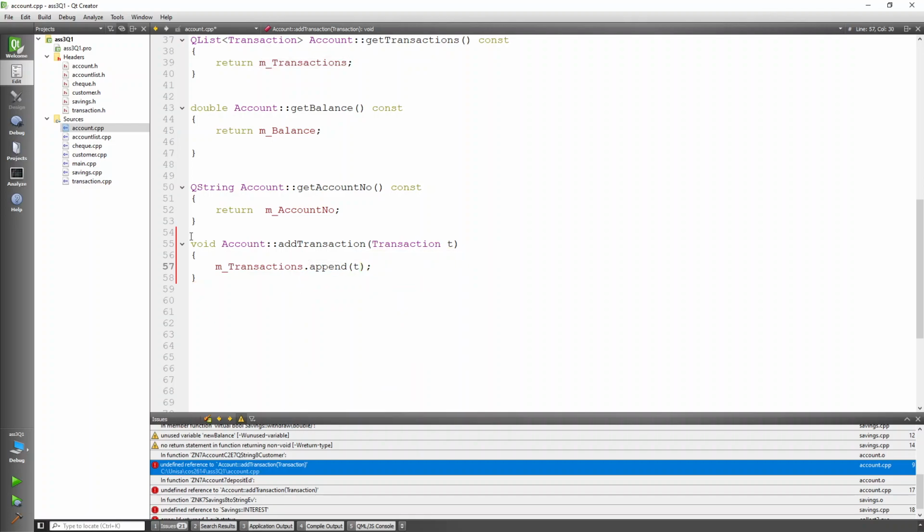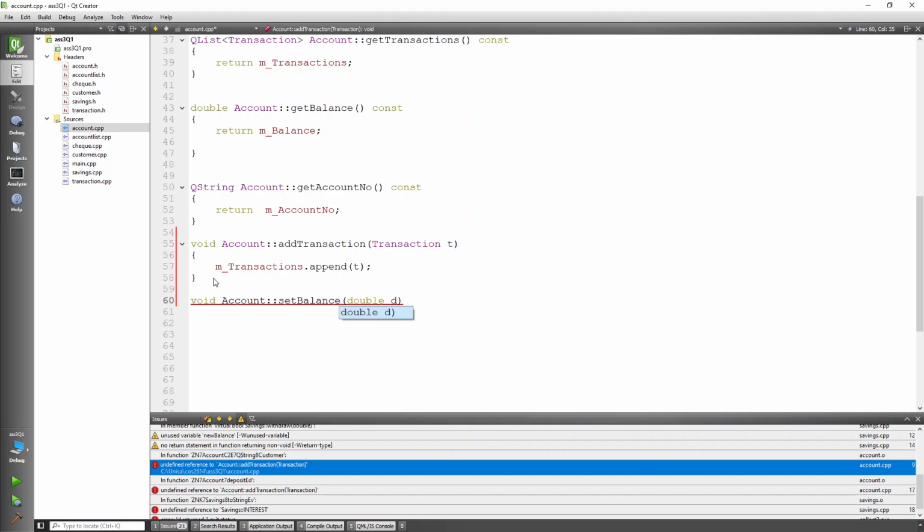The other one that I believe was missing was setBalance. So I'm going to create a void, Account, and we want setBalance. I'm going to make that a double.